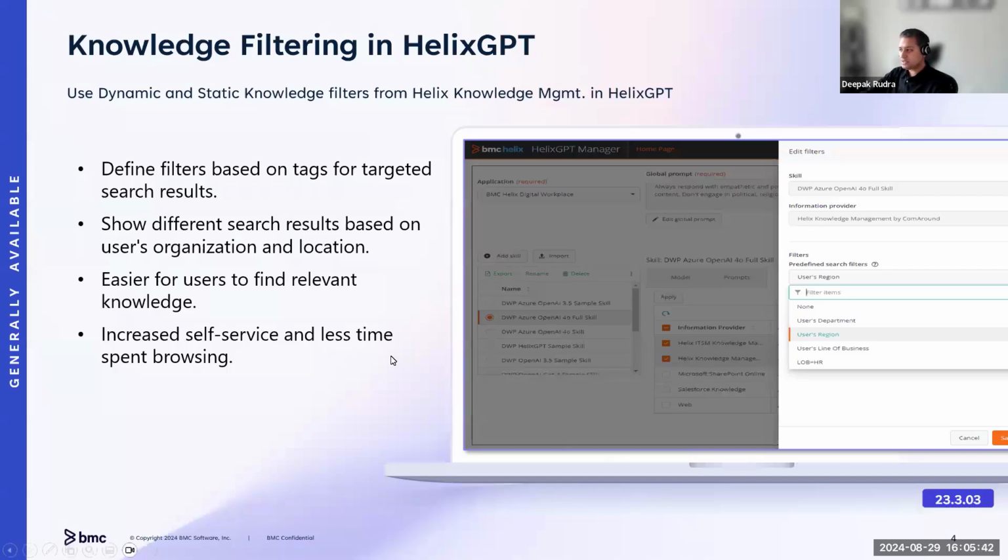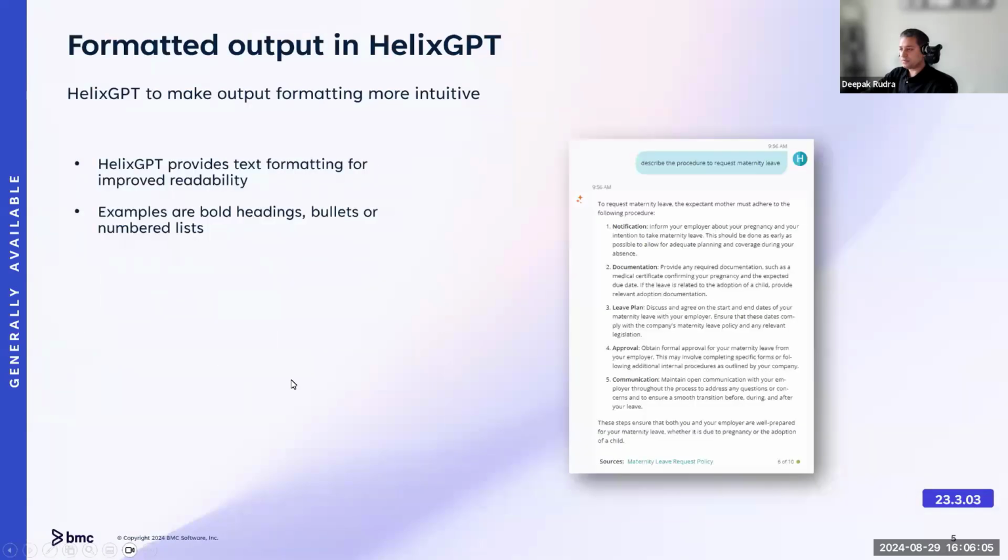With this release, the search from HelixGPT will also honor that, so you can filter knowledge based on the individual's foundation data. One example is by region. If you want to give HR policies by region only to that person, you can dynamically read anybody's region and retrieve and present the knowledge.